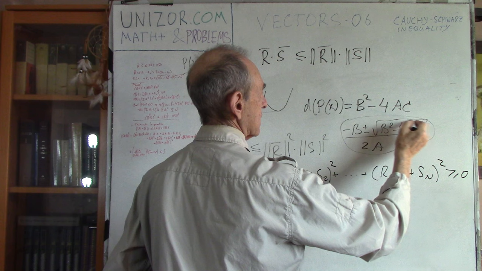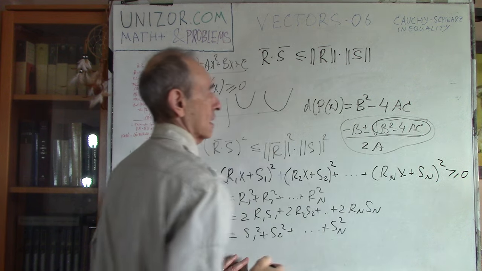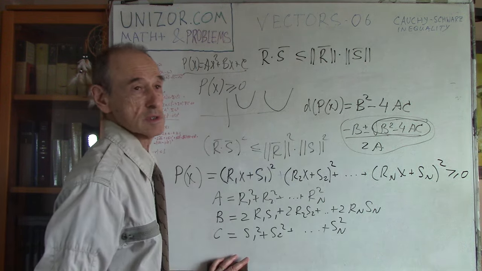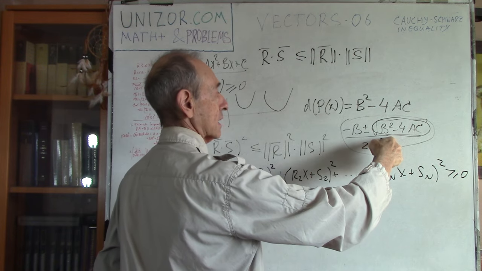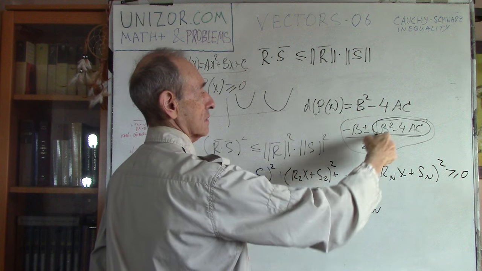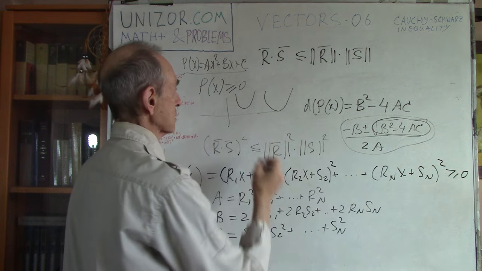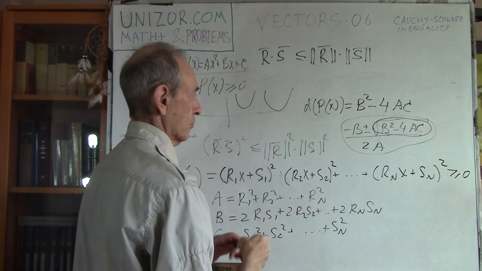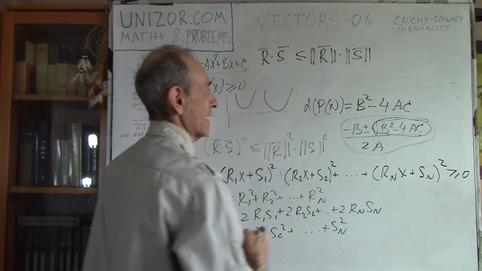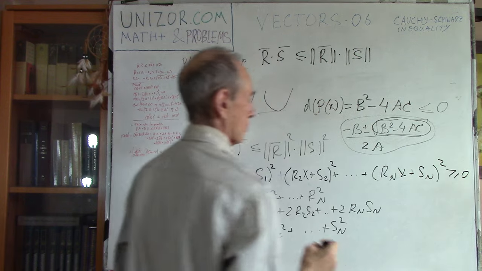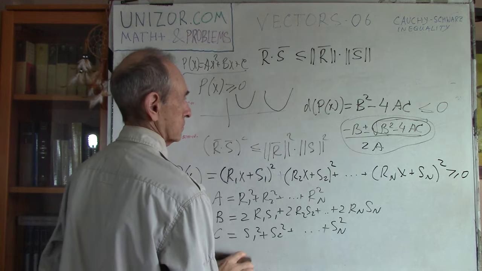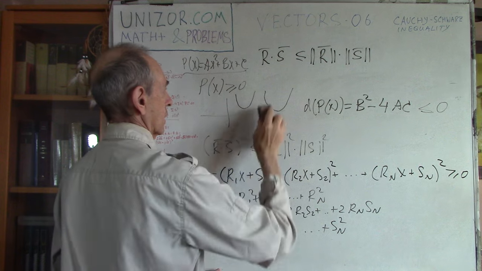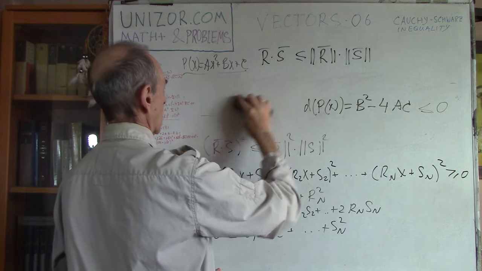Now, it means that if this is positive, then I will have two different solutions. Only if this is equal to zero, I have one solution, and if it's less than zero, I have no solutions. So this, when it's no solutions, and this, when I have one solution, are basically the case in this case, which means this must be less than or equal to zero, right? Okay, great.